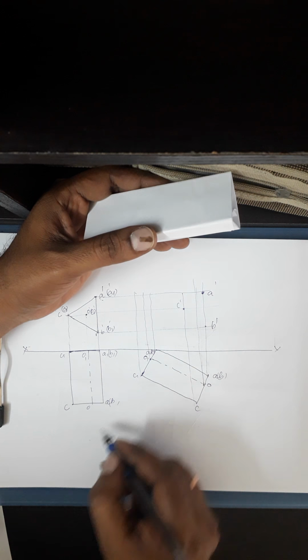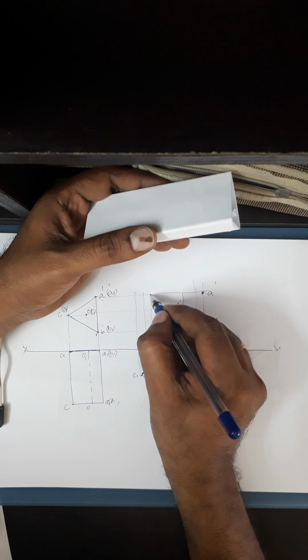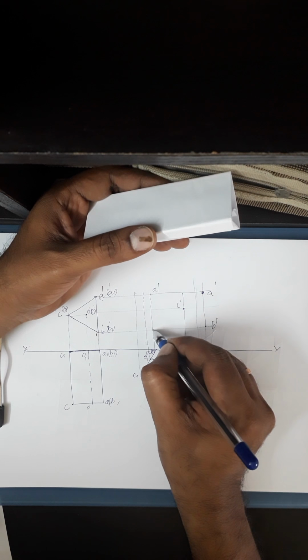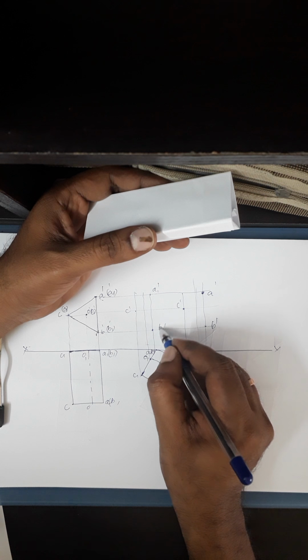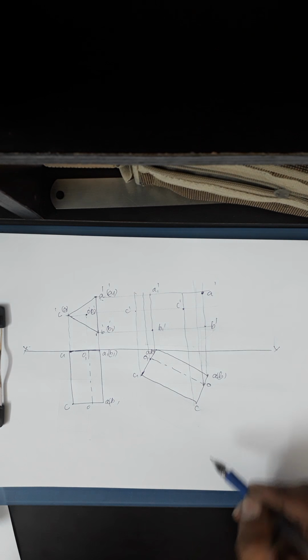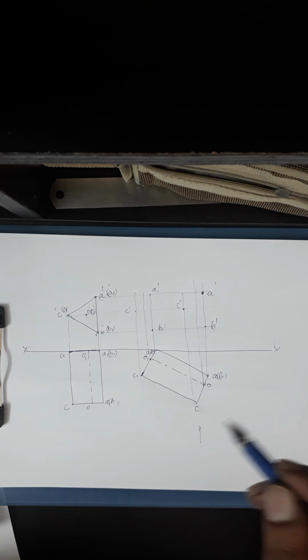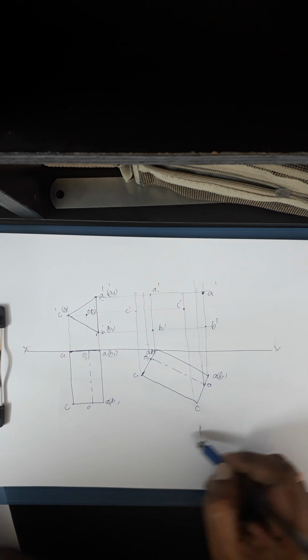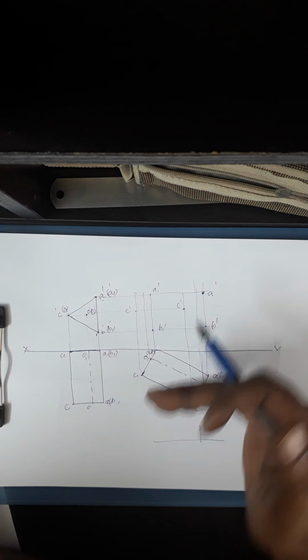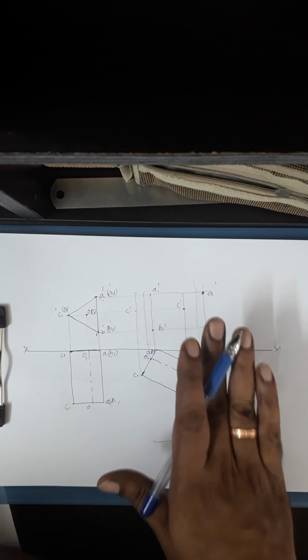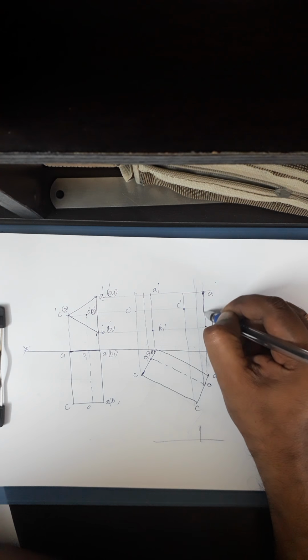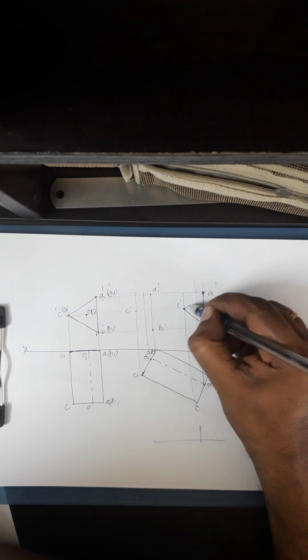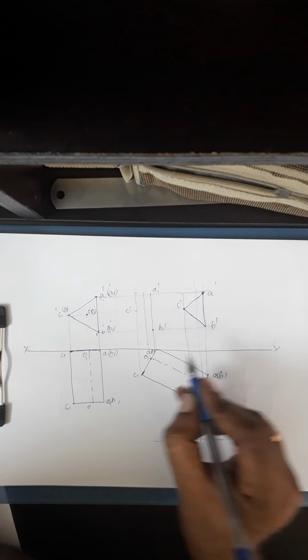Same way, I'll go in the order again. A and A1. So this is A1 dash. This is B1 dash. This is C1 dash. Then again, I'm going to look from the front to check which end face is visible. This is front. I'm looking from the front. Then I can see this end face. So I can draw all the edges of this end face with a thick continuous line, in the same way as I did in the previous case.